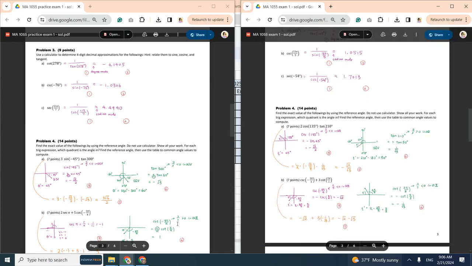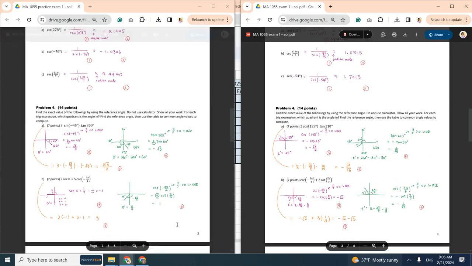So what you need to do is find the reference angle. After you find the reference angle, the trig function of that angle is plus or minus the trig function of the reference angle. Do you still remember, everybody? Plus or minus depends on which quadrant you lie in and whether that trig function is positive or negative. That's why you're familiar with what sine is. Sine is y over r. What is cosine?